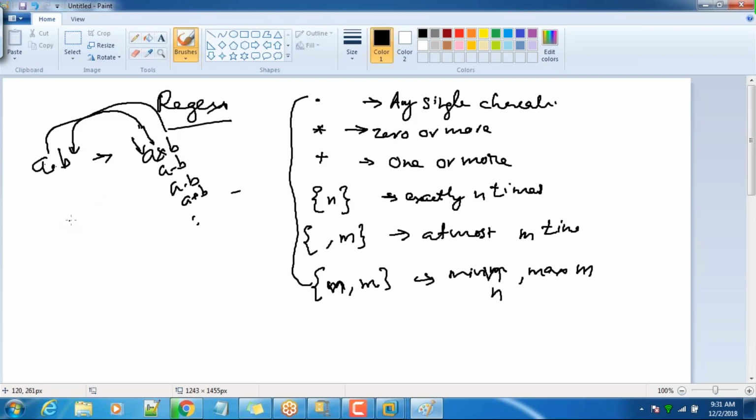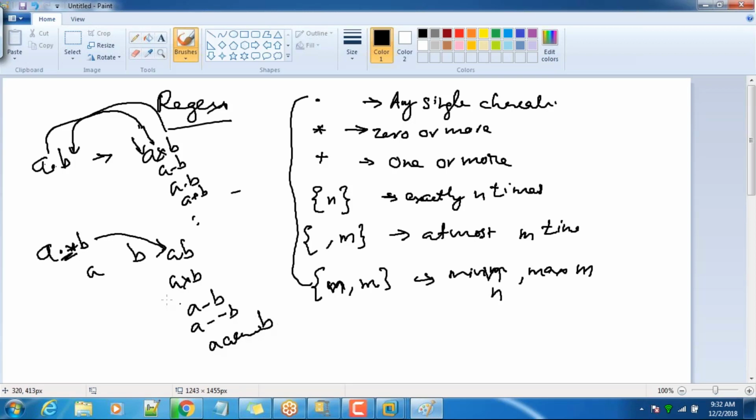And similarly, if I use a dot star b, it will match with a and b definitely will be there. In between, zero or more combinations, so that means this expression will match with ab, then axb, a-b, a--b. What it is expecting here is one character at each end, and in between we have a combination. That combination can be anything, zero or more characters.